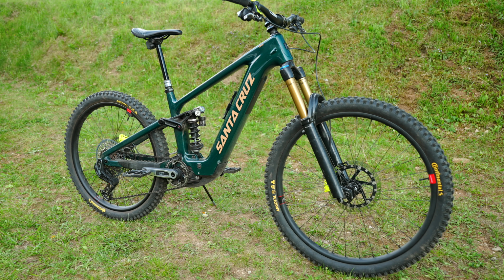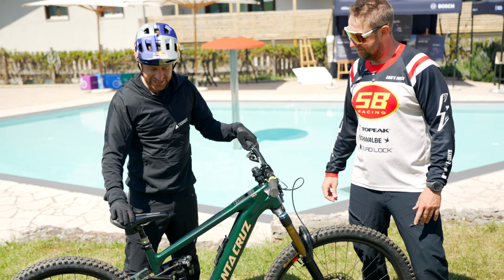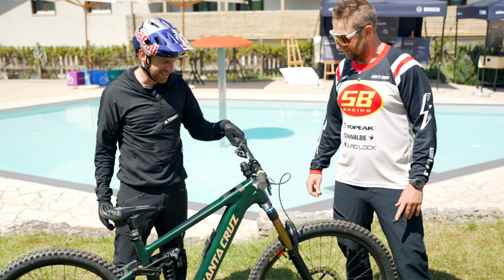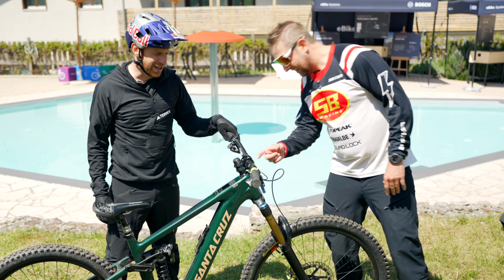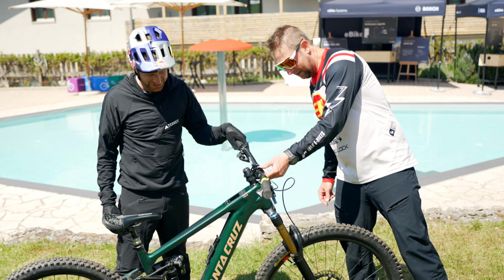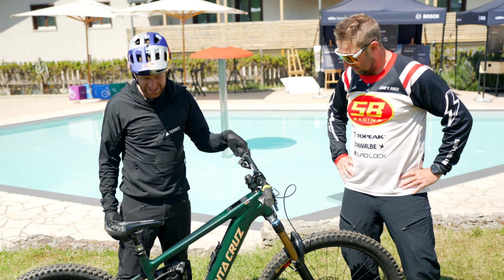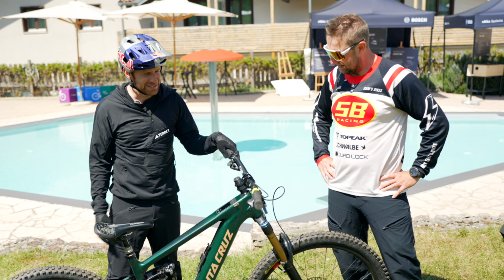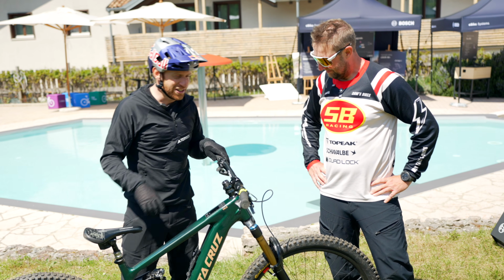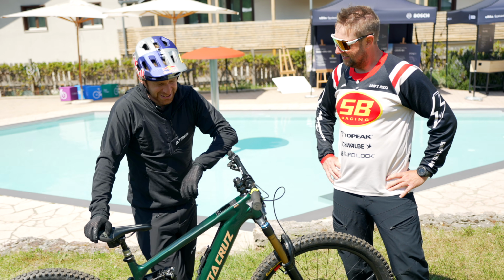Awesome. Cast seat, my own signature seat, and Cast SFX bars and stem. This is a company that a few of us have been involved in. That stem looks really cool. It's aluminium bars, it's got good compliance, and there's quite a few good scratches on them, so when you get them scratched up, you're not stressing about them.